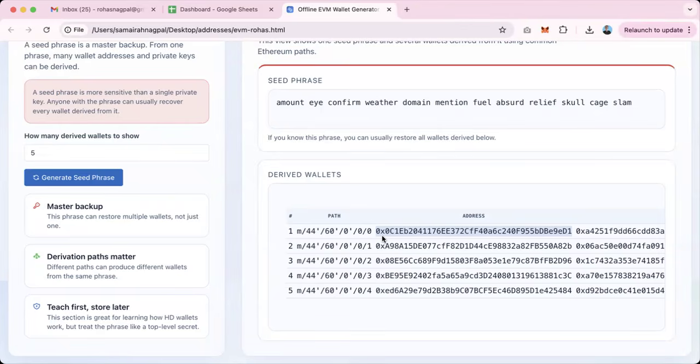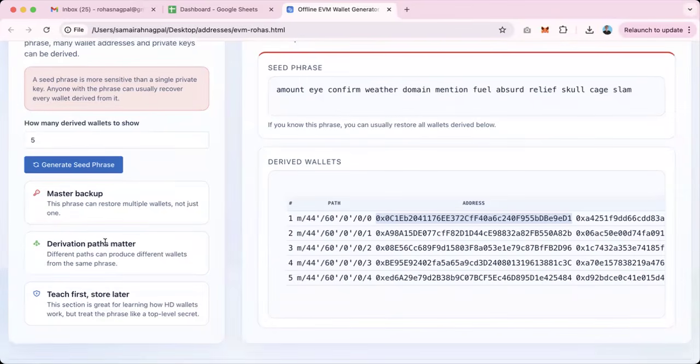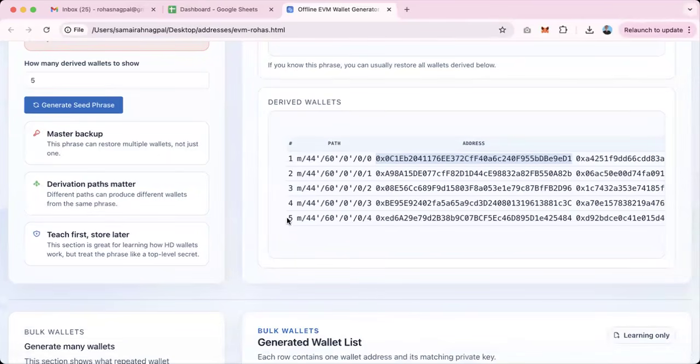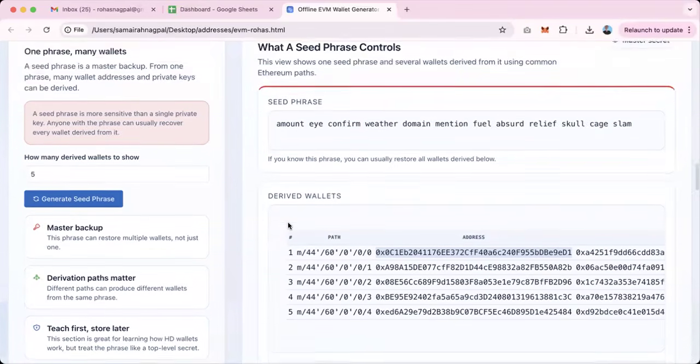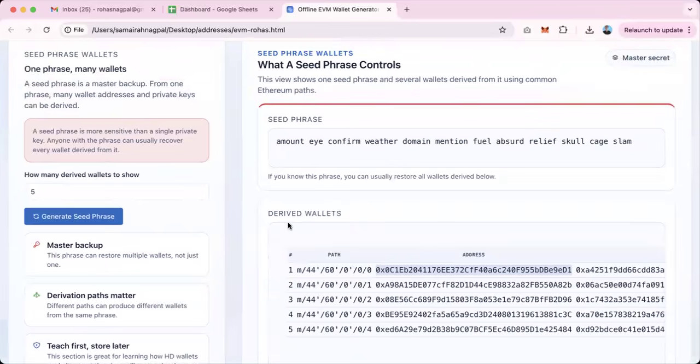But when you create your own wallet in Python, you can actually send transactions from it. But everything is securely kept only on your laptop. Your keys, nothing ever leaves your system. I hope that part is clear to all of you. So we can say that this 12-word seed phrase is like a master backup from where all your keys can be regenerated. Now, this derivation path makes a difference, but like I said, today I won't go into that concept. This is the basics of a wallet which is generated from a seed phrase.